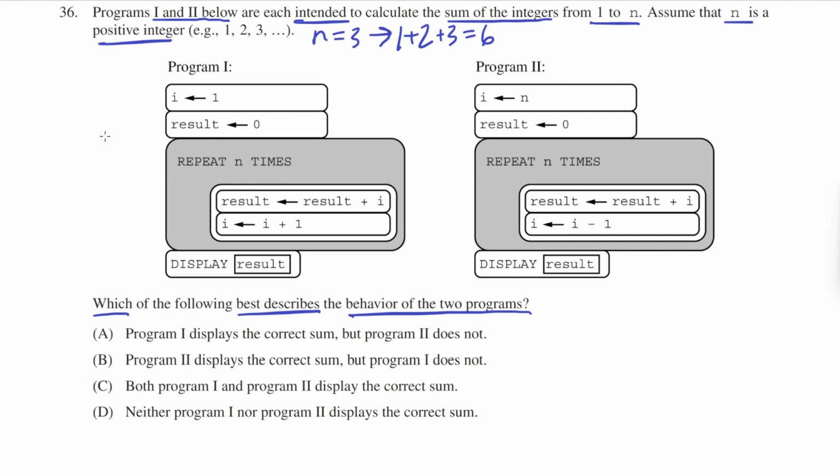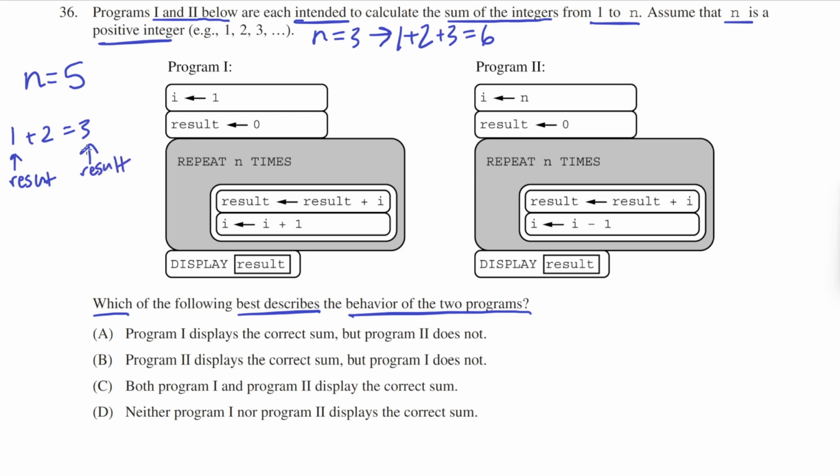So what this is going to do is that I is going to start at 1, which is what we want to start at, and end at n. So I is going to go through all of the values, say n equaled 5 in this case. So then I is going to start at 1, and we're going to add that to result. So result will be 1, and then I is going to get incremented up by 1. So then I will become 2, and result will then add the value of I. So that means result will then become 3. So this will be the new result.